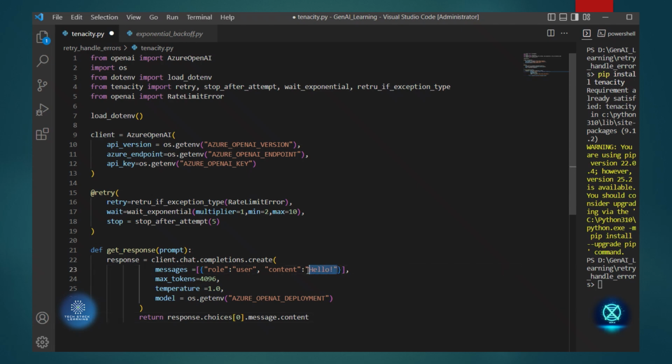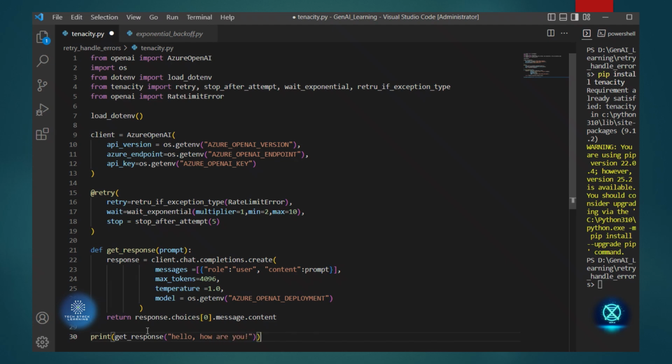Instead of this I'll put prompt, then we will have a print, or maybe let it be return. Then we will call this function: print of get response of hello, how are you?